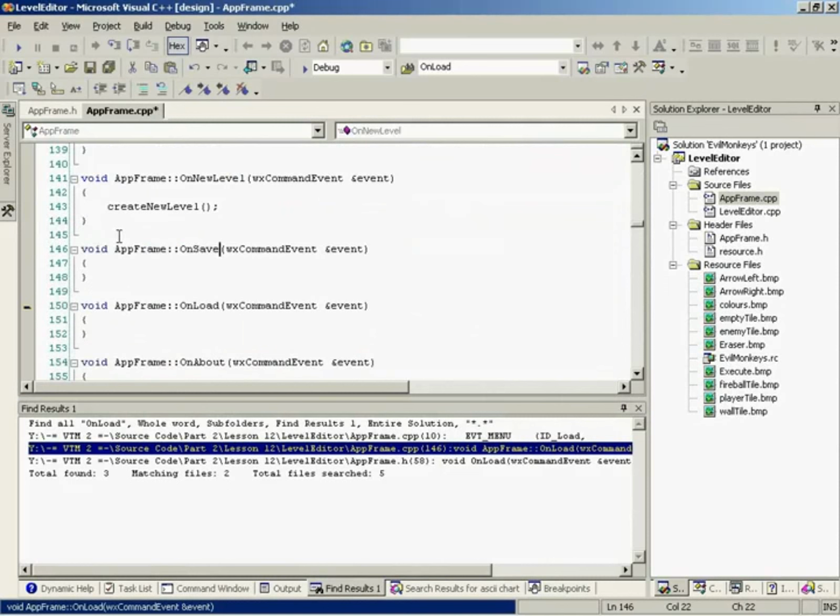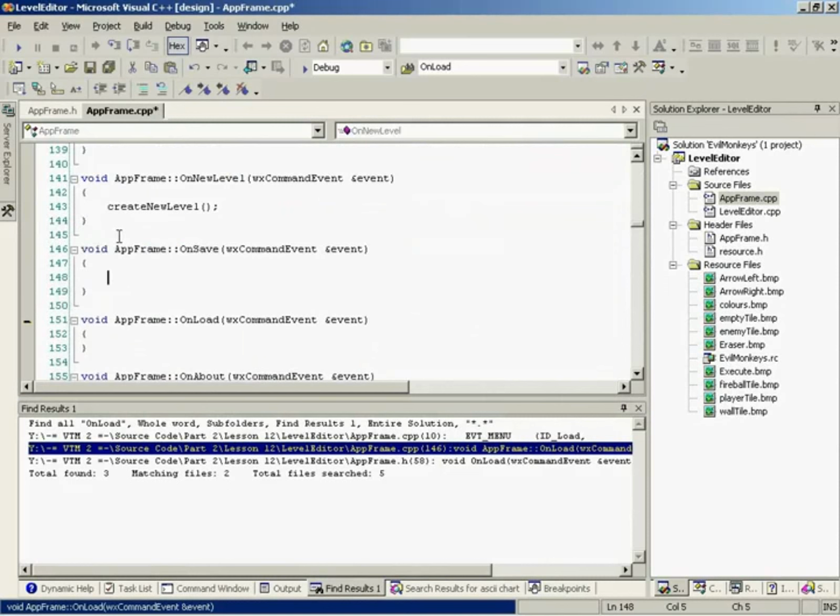On save. So, for this guy right here, let's go ahead and first do the save, which is going to be fairly easy. All we want to do is display a file dialog, a save dialog that's custom built with Windows. Anytime you have a save dialog inside of Windows, it uses the same default one that's inside the common controls DLL. So let's go ahead and call this wxFileDialog, which is another class that's provided to us by wxWidgets. We'll call this dialog.